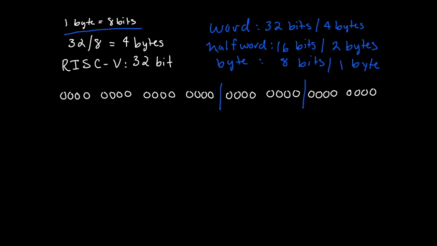It still applies. Now, what would you use each of these values for? In RISC-V, the type of data that you want to store is going to determine which instruction size you're going to be using. If you have an integer, generally it's going to be a 32-bit integer, and you're going to use a word.